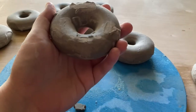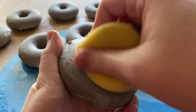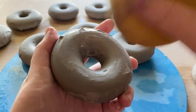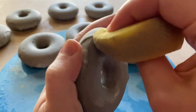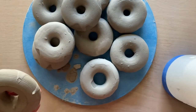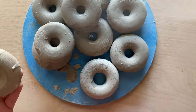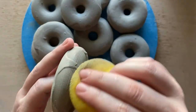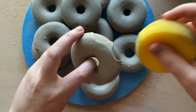Right, my little chickens. It's time to clean off the bottom of these little donuts that we have made, because some of the slip is falling down and stuck to the table. Seems like they need a good spray. Got my trusty water bottle. Of course, we do need to have them quite wet, so that we can poke holes in the bottom. You'll see.